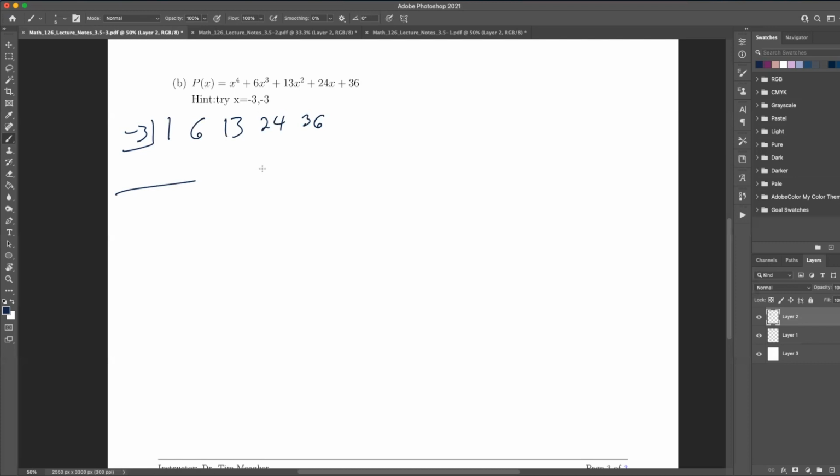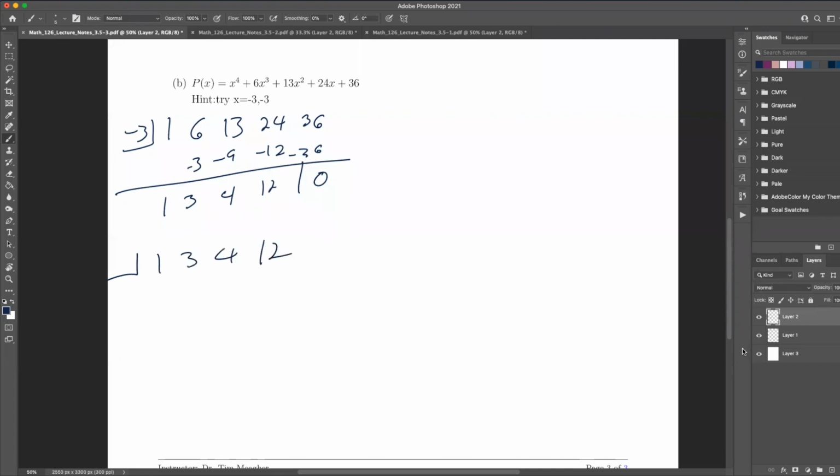But as I showed you last time, just go ahead and try them all. So here, if I do this, just do synthetic division. 1, minus 3, 3, add that up, get 3, get minus 9, add that up, I'll get 4, that'll give me minus 12, that'll give me positive 12, sorry. 24 plus 12, plus -12 is positive 12, which gives me minus 36, which gives me 0. So this is x minus 3 equals... actually, here, we don't even have to do that. Let me show you. If you're doing this in your own shorthand version, just go ahead and take this and just drop it down.